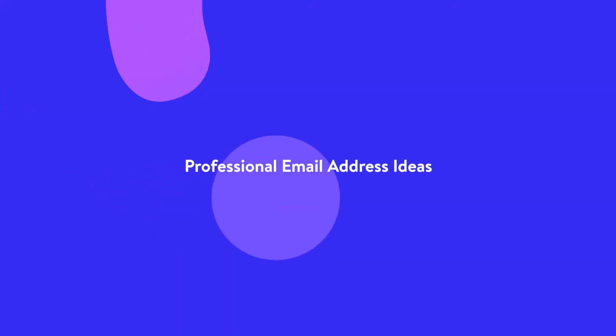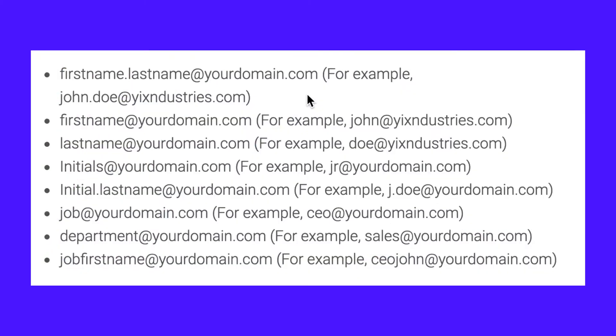That's why you want a professional-looking email address. If you are using the company name for the domain name and your email address, you should mix and match it with your first name, last name, or initials. You can also single out your position in the company in the email address if you need the extra authority. In general, anything that includes your actual name or initials is good enough, and there's no need to overcomplicate things. If you've ever worked for a large company, chances are you had an email just like this.